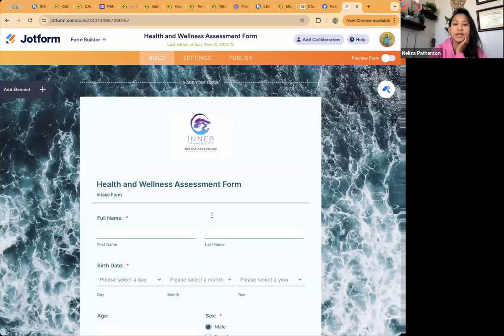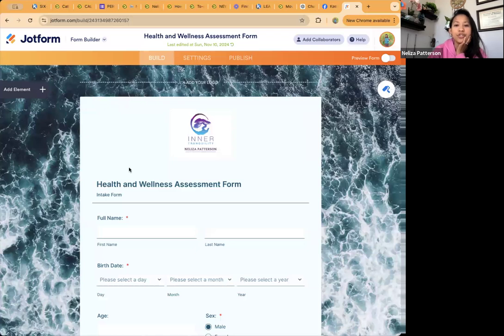It won't look like this because I've already changed it around, but you will have the opportunity to change however you want, put any picture you want, any logos you want over here or over here. So here you could add a logo right above, or you can add it to the actual form itself.